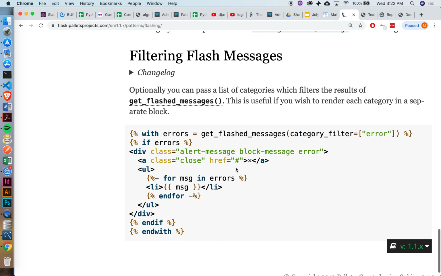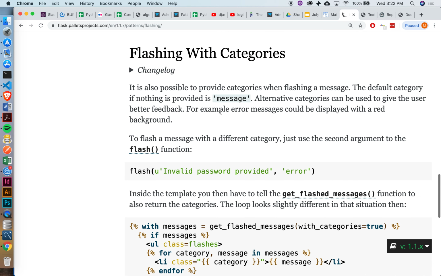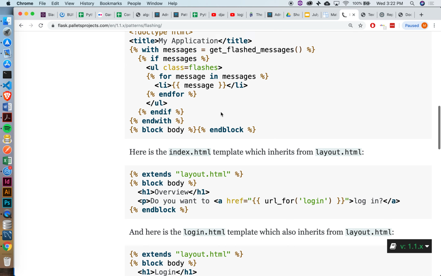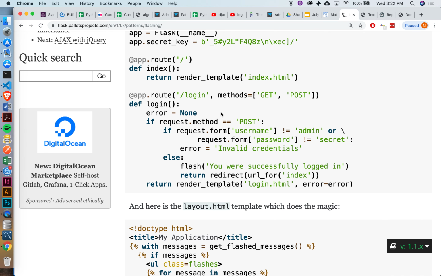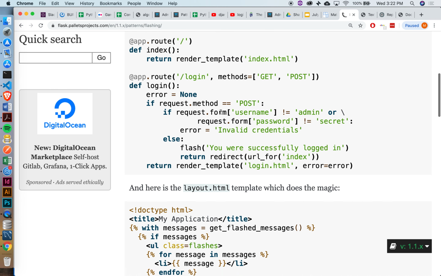Normally we're just doing get flash messages with no arguments inside. We're just invoking it by itself. So that's giving us all the flash messages. If we want to actually do a category filter like this, so let's say we only wanted email errors to show up in this specific block, we could do a category filter for email, and then when we actually set that error, we could call it out by name. So see if there's an example here.